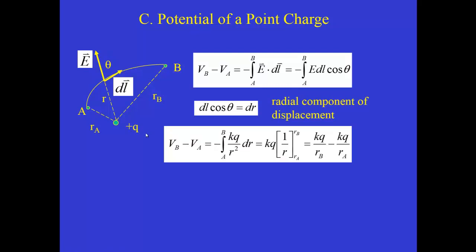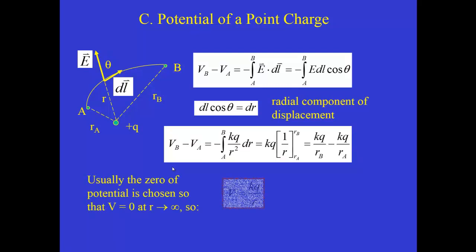But it would be nice if we could just write down an expression for the electric potential at a particular point in the vicinity of this point charge. So if we just pick some arbitrary point a distance r away, what would the electric potential be? What's suggestive, if we look at this equation that we've derived, is that if we associate VB with the first term and VA with the second term, then there's a very natural identification. If we do that, then we can define the potential in the vicinity of a point charge as k times the point charge over the distance r.